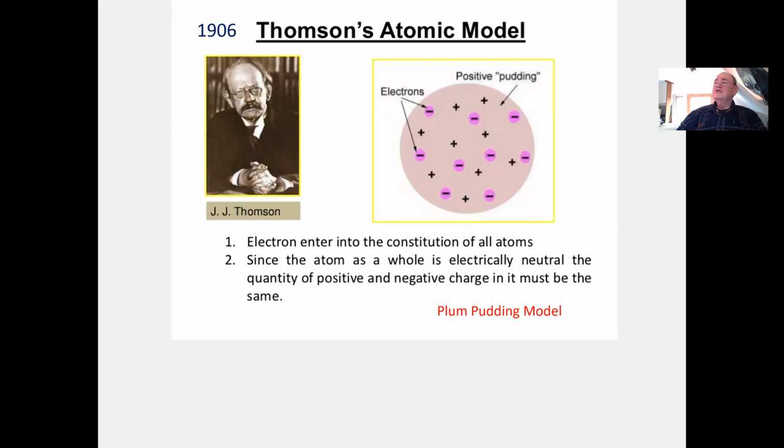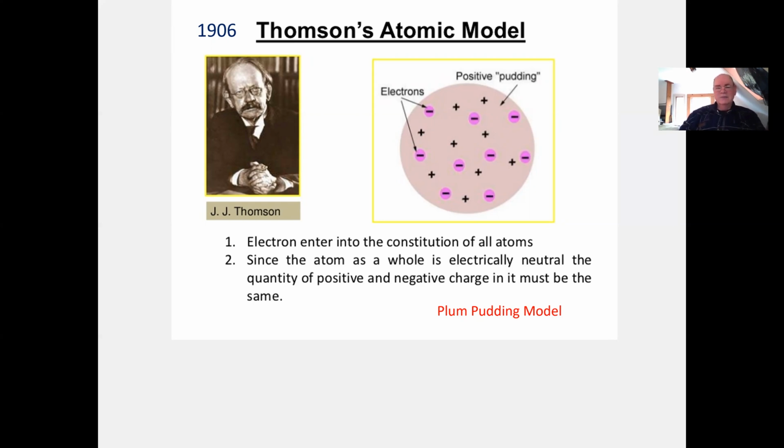Thomson finally moves away from his thousands of electron theory and comes up with the very famous plum pudding model, the one before Rutherford's model. And here the idea is pretty simple. The idea is that the positive charge of the atom is just this big blob. And that's where all the weight is, because electrons don't weigh anything. So if you have, for example, carbon, which has a positive charge of 6 and 6 electrons, then the 6 electrons are kind of scattered through the positive blob like plums in a pudding or raisins in a cake, or the various different watermelon seeds in a watermelon. You will get different analogies of the Thomson model.